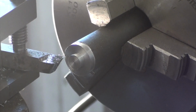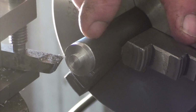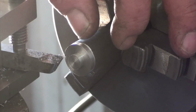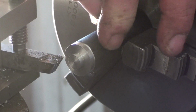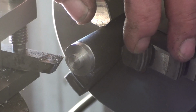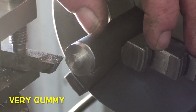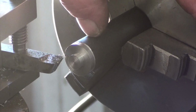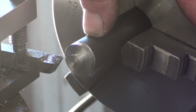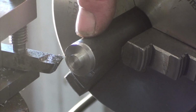Okay, I've changed the tool out to a piece of high-speed steel. I'm just going to turn down the piece where the square is going to be. This material is really soft. The carbide insert just wouldn't cut it properly, so a bit of stuffing around, but I've finally got it to cut nice. So I'm just going to machine down to 18.38mm to make the square on the shaper.